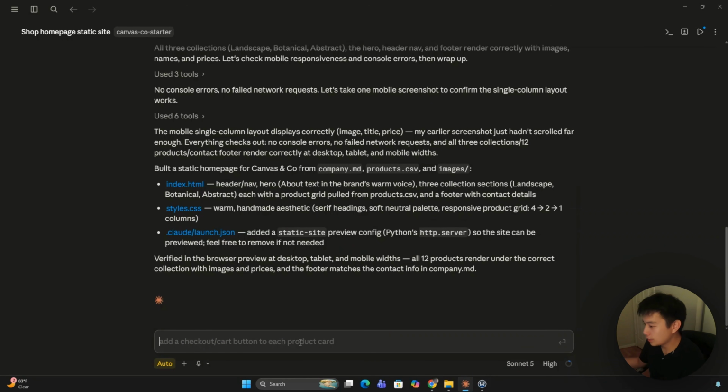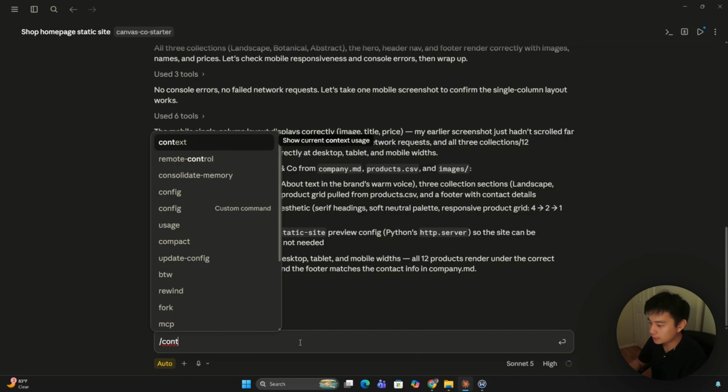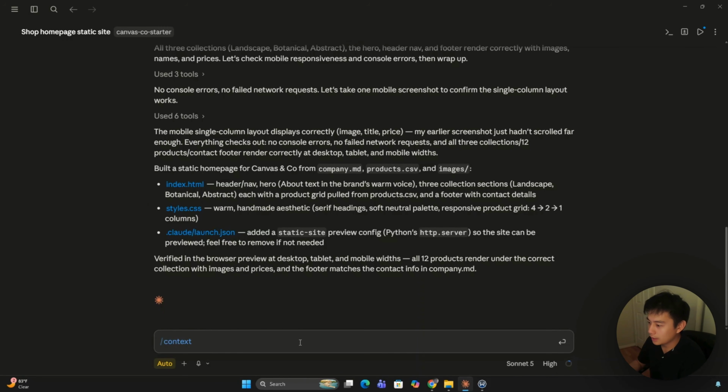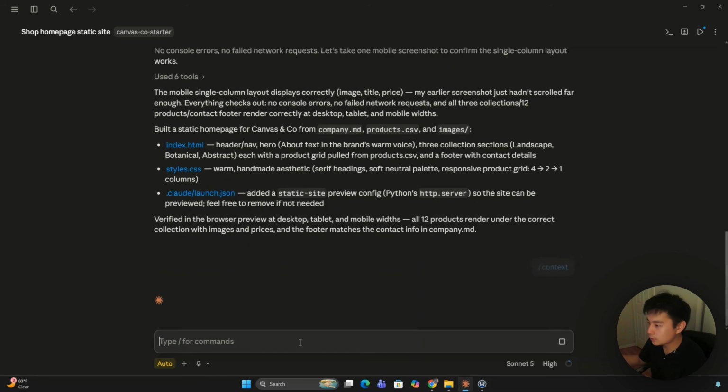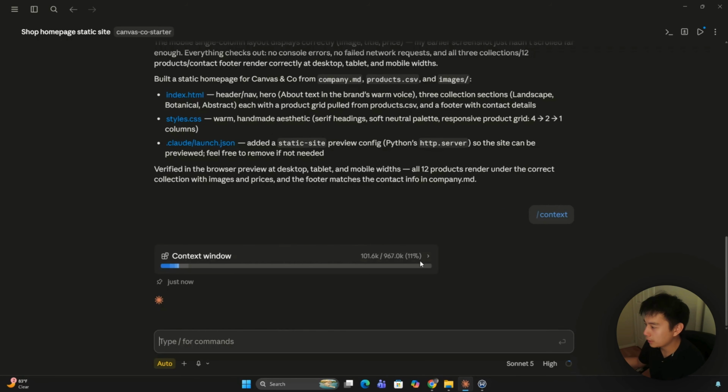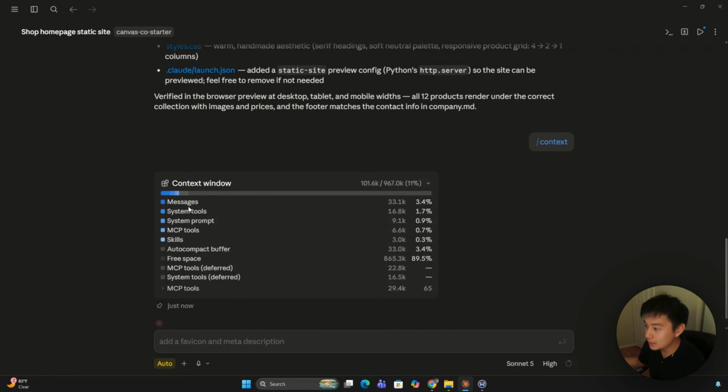What I can do here is simply say slash context. And then you can see over here that if I click enter, it's going to basically show what my context window is. And you can see it's not just our conversations, but also the tools that we imported, along with the skills and the MCP tools inside there. And so let's say we have this context that's super high, somewhere in the 80% range, and we need the context above in order to continue our conversation.